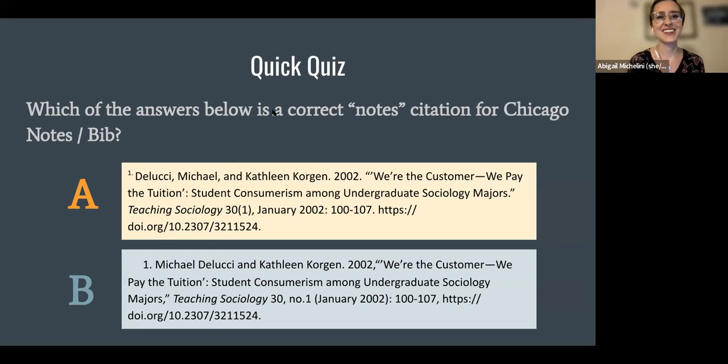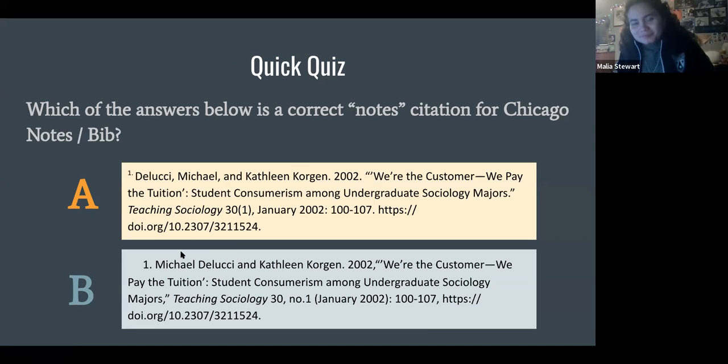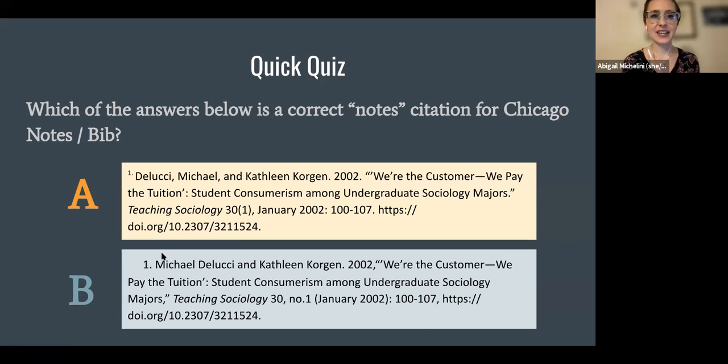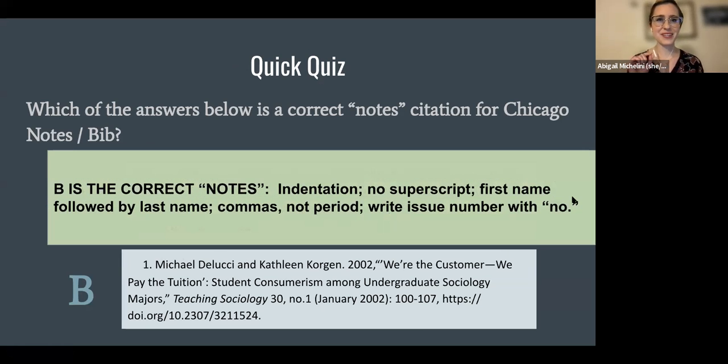B, oh, that's cute. B, very cute, Sophia. Why B, Sophia? Isn't it because it's not supposed to have, oh, I don't remember what you call it, but the little one, you're supposed to have the big one? That's correct. Right off the bat, I know it needs to have the full number 1 here, not the superscript. So I don't even have to check anything else. I know that that's the one, right? B is the correct one.